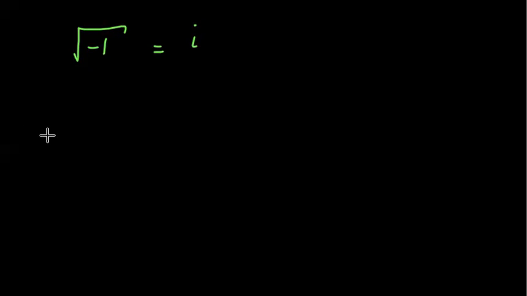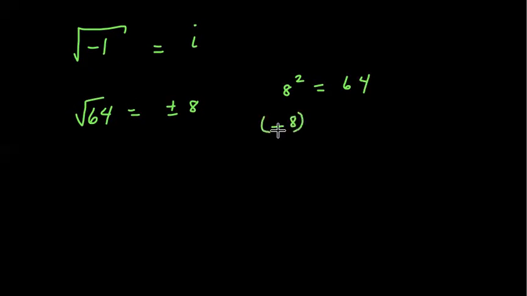Well, how are we going to work with this? What if I had the square root of 64? I would get plus or minus 8. So 8 squared gives me 64. Negative 8 squared gives me 64. Any of these that I square will give me a positive number. What if I had a negative 64, and I wanted to find the square root of that? Well, this is where we have to be careful.